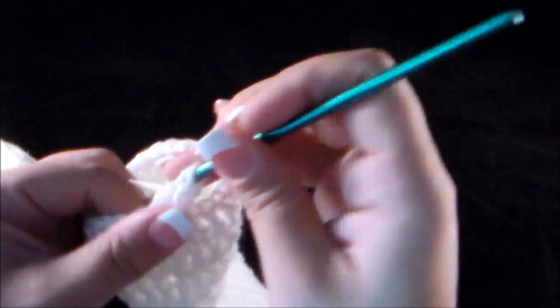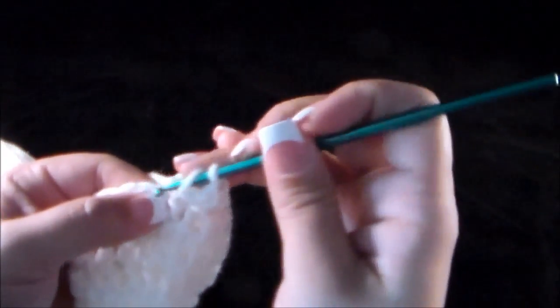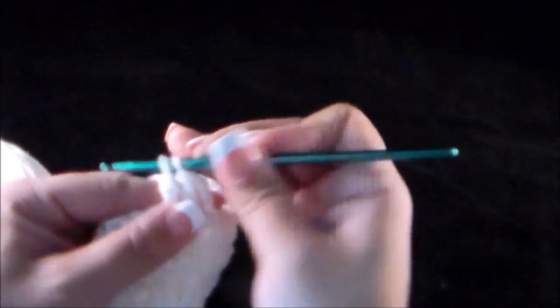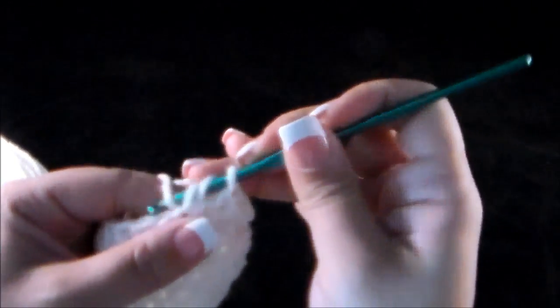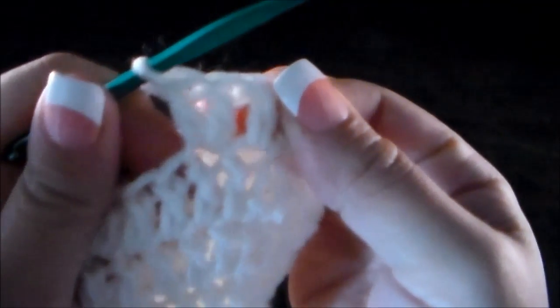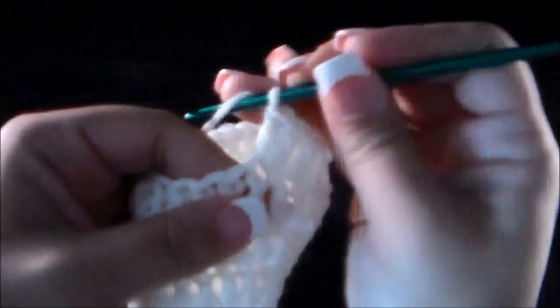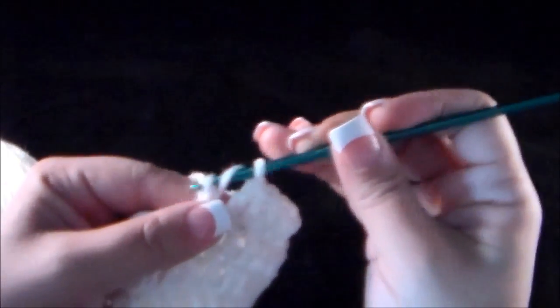To do that, we're going to double crochet in the same stitch as the chain 2. The next stitch we're going to put 2 double crochets into the same stitch. So you're going to go 1 double crochet, you're going to go right back in that same stitch again and put another double crochet. So it should look like that. Okay, then the next one we're going to put 1 double crochet, the next stitch 2 double crochets.